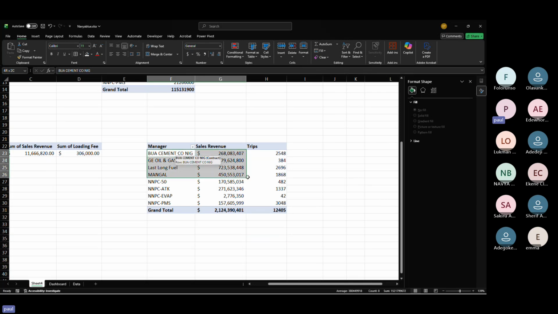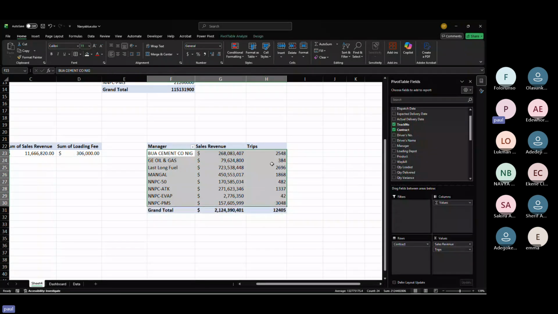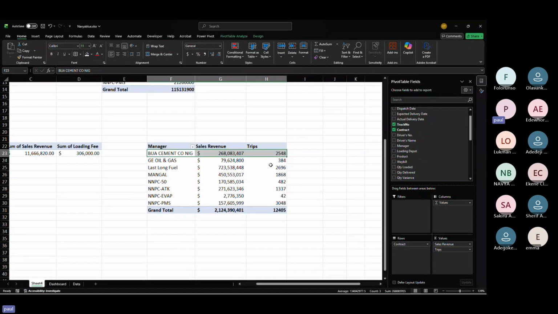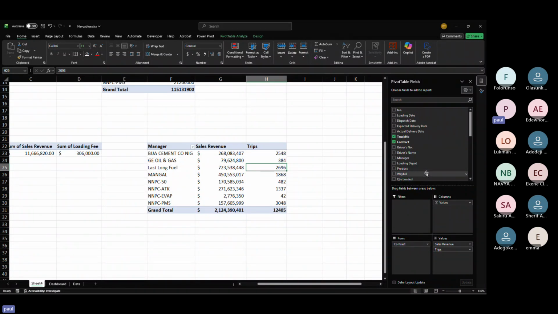You know that from this one, a further analysis can come in, like we can calculate average revenue, which is total number of trips done divided by sales revenue, right? We can know the average here. We can even bring in the fuel. I think there is a place for fuel inside this data. I can't see it again. No. I think there is fuel something.